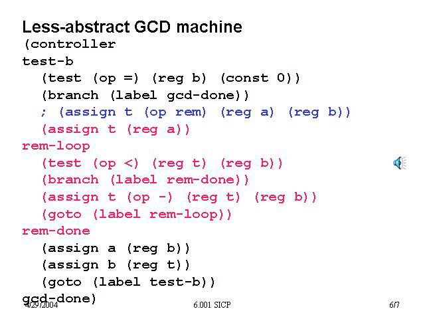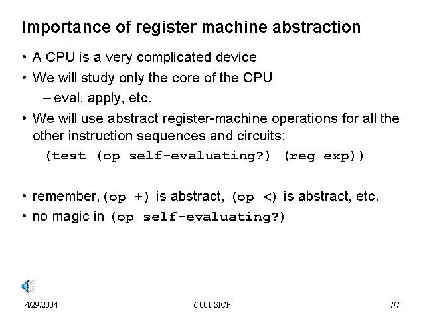Notice that now our sequence of instructions has two loops in it. It has the bigger loop between GCD done and test B that goes through the computation to get the next stage in GCD, and it has an inner loop between rem loop and rem done that does the actual computation for remainder. We're going to come back to this idea of that inner loop next time around. In fact, we want to take that idea and use it. What is that idea? The idea that I could, in principle, write a set of very primitive register machine instructions to compute something like remainder or some other operation.